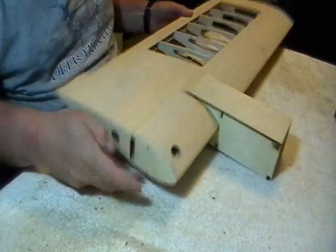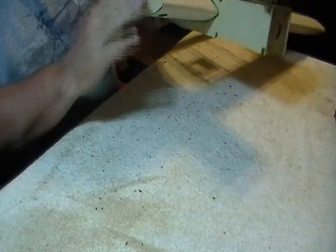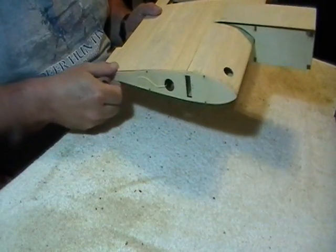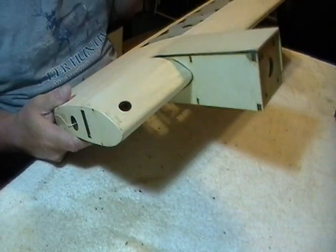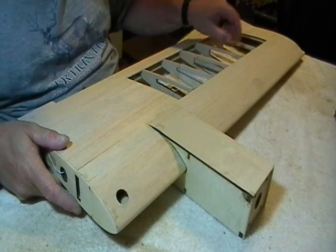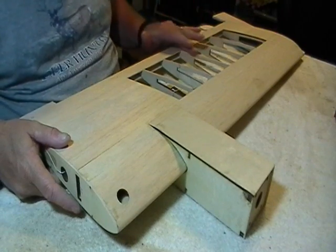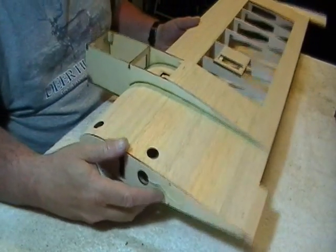So anyway, there we go. Look at that. The wood looks good, nice and sanded. They did a really good job. There's no rough edges anywhere, no seams sticking out. It's all done really good there. The covering's kind of cheap, and like I say, I'm going to reinforce this, mostly just glue, I think, in here, because once you get the covering back on here, it'll strengthen those. So I don't want to add any more weight to this plane than I have to.